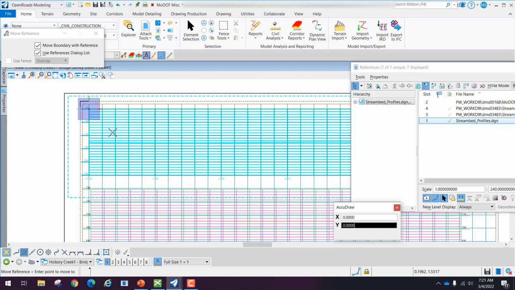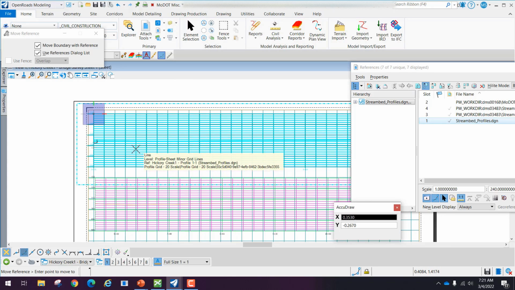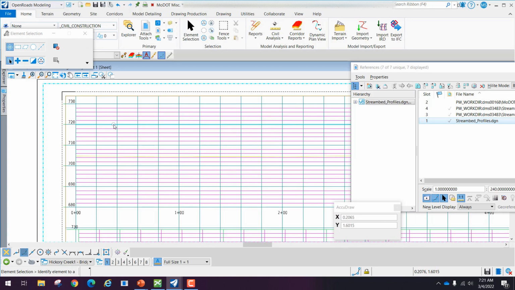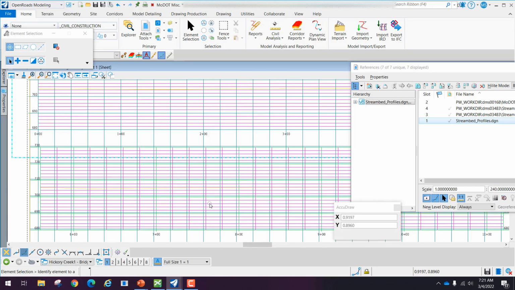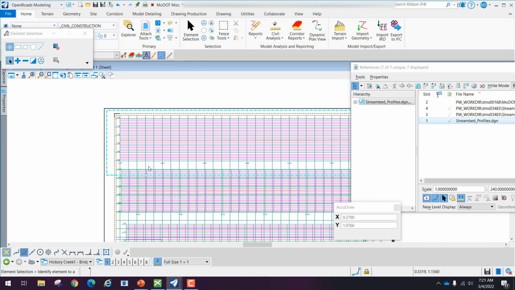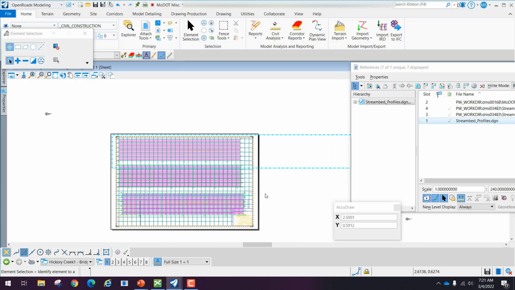You can move it around how you want. Okay, and then that will place that in there. Then you can turn off the grid work that comes with each one of these. So we can just move those around. Now, you probably know how to do all that stuff to move those around. It's just regular MicroStation type work.